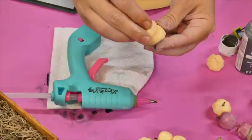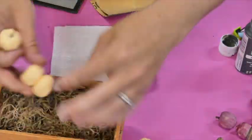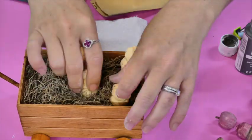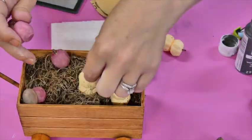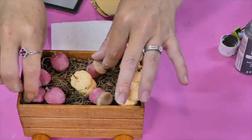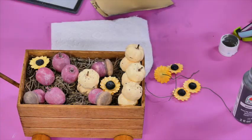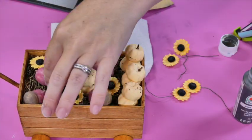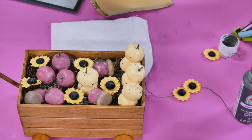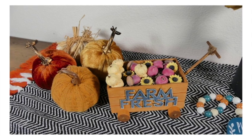And then these little pumpkins are pumpkin picks from Dollar Tree. I think you get about 10 in a pack or so. And then I just decided to attach two together just to give it a little height. And then I'm also adding some of those wood acorns from Dollar Tree. I did the same thing as I did with the apples. And then I'm adding our little sunflowers as well. And then this is how it turned out.